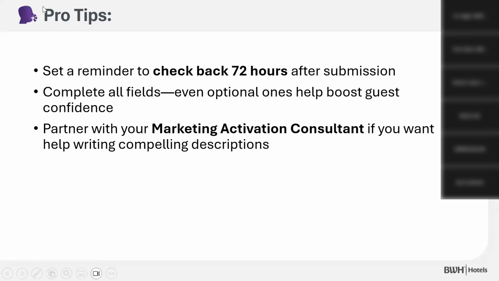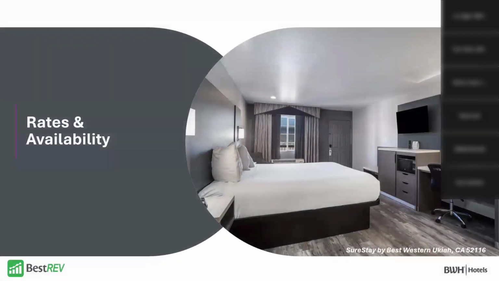So as we go along, I've got a few more things that I do want to kind of touch in on that can also be found in Home. The other tab that was right next to property information was rates and availability. Now, this one is going to be particularly useful for any of your hotels that have local negotiated rates, local corporate account rates, and similar. You now have the ability to maintain, monitor, and update these straight from our Home tool.